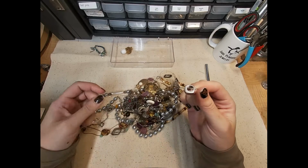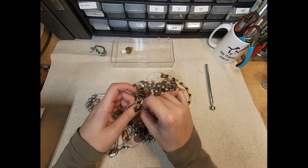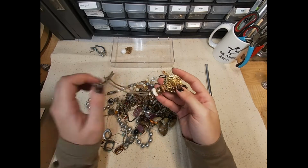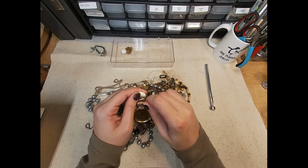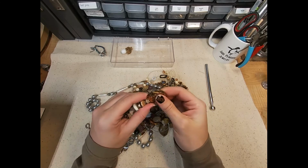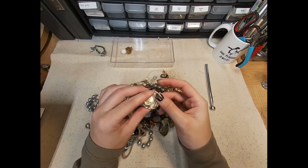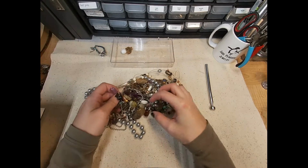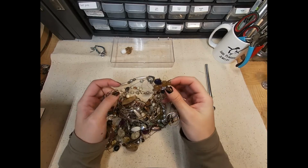Everybody's favorite cording. All this wire work. Let's see if I can't get something not wire through here. Alright, well that was kind of easy. These are porcelain, I think, because they're cold. But I would definitely salvage these beads off this cord. This cord looks really dirty in this medallion. Kind of just looks like it was made with, I want to say, injection mold, because there's a seam all the way around it, so they popped it out when it was done.